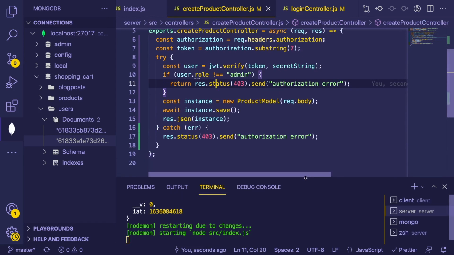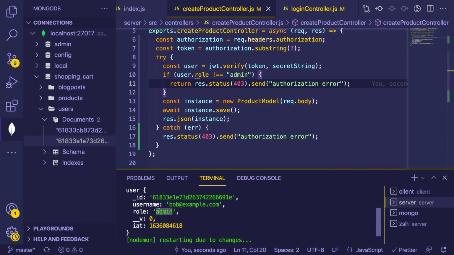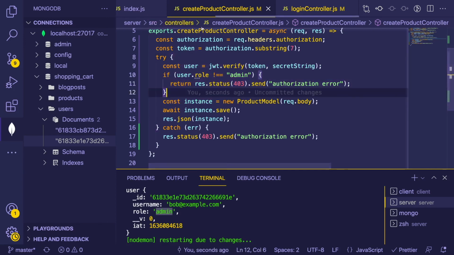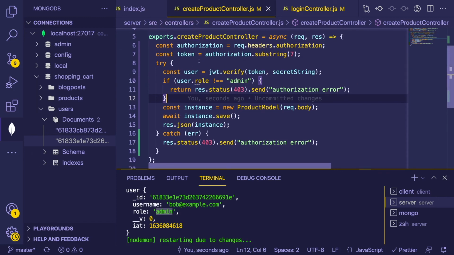All right, so that's a really basic role-based authentication, and this can get more complex if your application has many different roles. Some users only have access to some functionality in your site, but this is the gist of it. You basically just store the role in your token and change or throw errors if they don't have the right permissions to hit that endpoint. And you can also use express middleware to do all this and not in the controller itself. But again, I'm just trying to keep it simple.